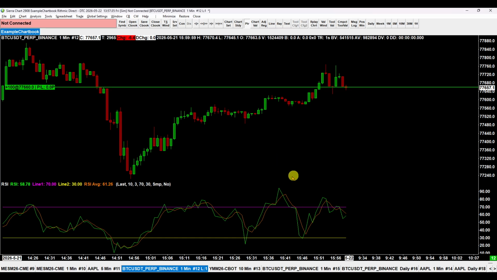Start by opening Sierra Chart Desktop and bringing up the chart you want to work with. Make sure the chart is visible and active so your changes apply to the correct window. If you use multiple monitors or detached charts, click directly on the chart you intend to modify to focus it.